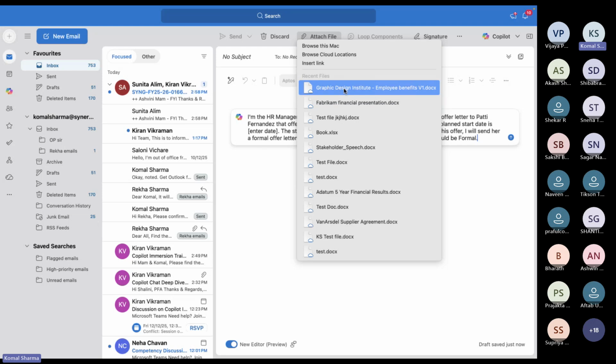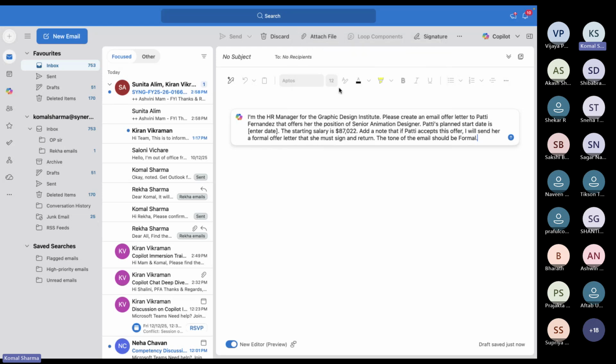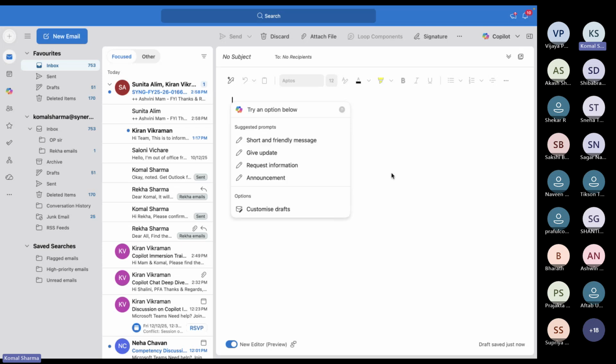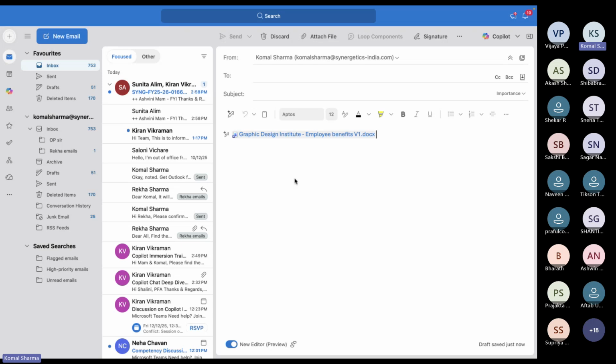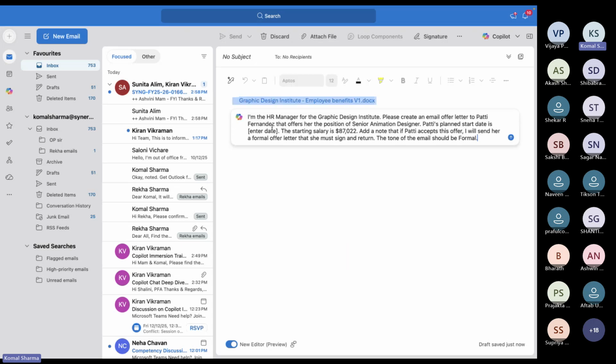You can select this document. Okay, let me just cancel it. First, I will attach a document. This is the employee benefit, and I will ask Copilot that I'm a manager of Graphic Design Institute.